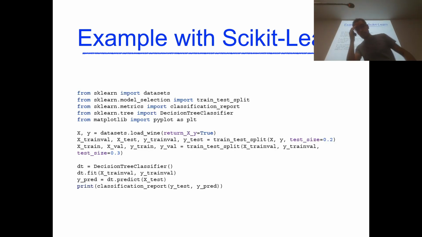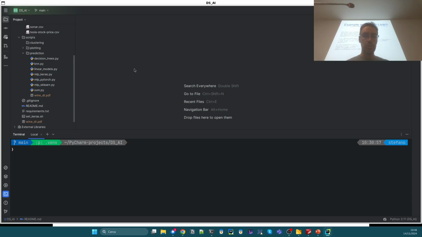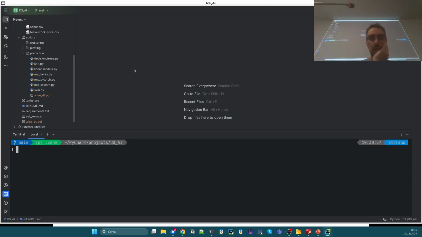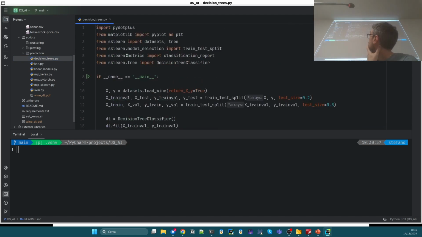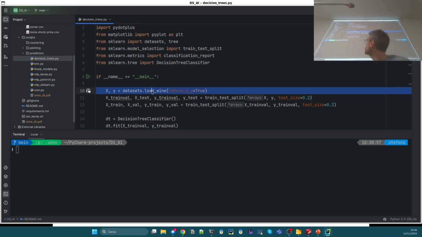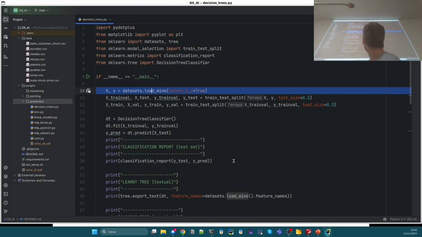And then we can see what happens when we try to apply what we learned in a practical example. So, if we go into our code repository, we have this decision tree, and we have our usual steps.